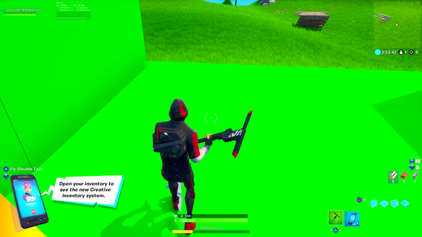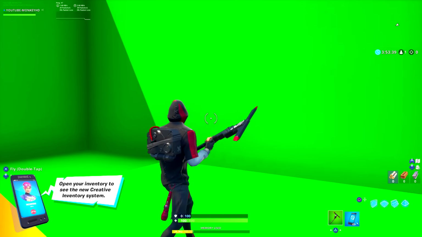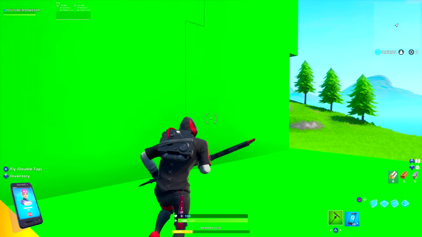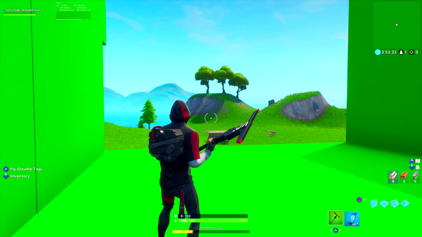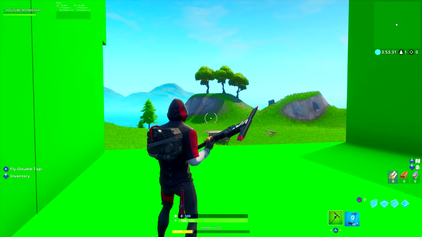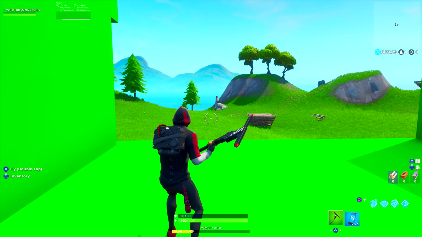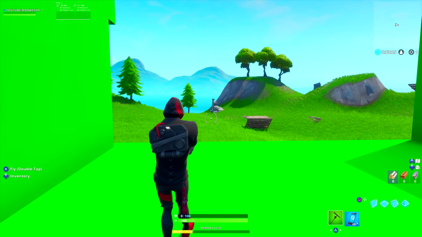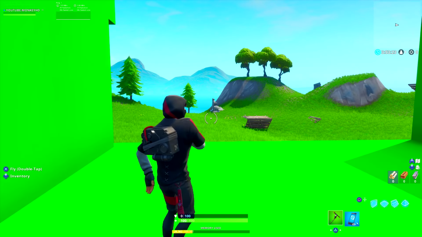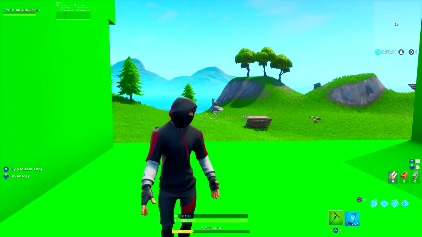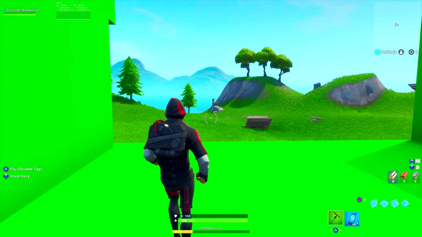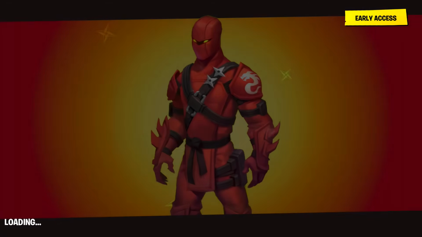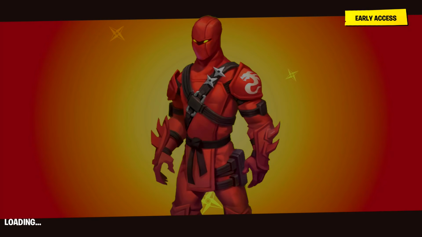And all I'm going to do is just stand in this light area where it's all the same literal brightness. I don't have any dark spots or anything that's going to affect me when I'm doing the editing in After Effects. So all you're going to do is just stand still and just play your emote around about 3 times so that you do have an actual loop point, so you can put this on loop when you're actual streaming. Right, that will do. So once you've done that, all you want to do is just leave the creative island, and then this should save into your replays.